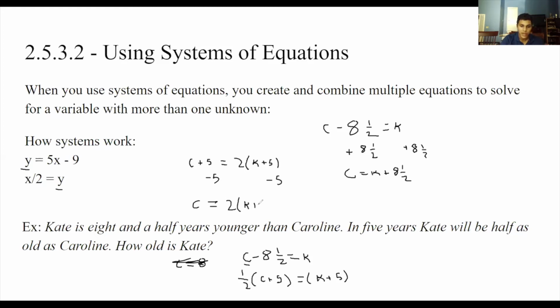And remember, the K plus 5 is in parentheses, so we can't touch that. And we can't touch the 2 times because we need to put this after. So minus 5. All right, so now that I have both of my equations equal just to C equals 2 times K plus 5 minus 5, and C equals K plus 8.5, what I can do is get rid of this C and set these two equal to each other, because they're both equal to C, and C doesn't change. So 2 times K plus 5 minus 5 should be equal to K plus 8.5.